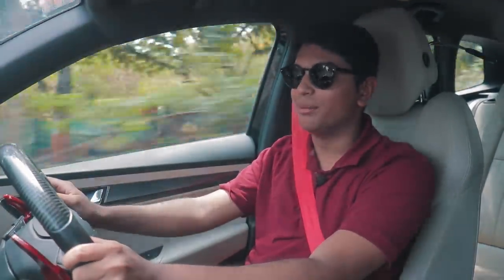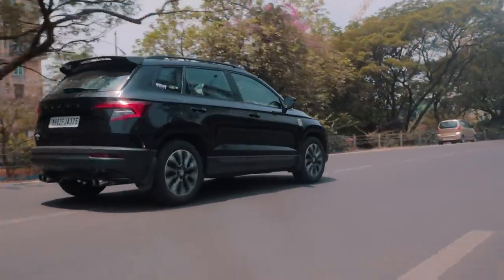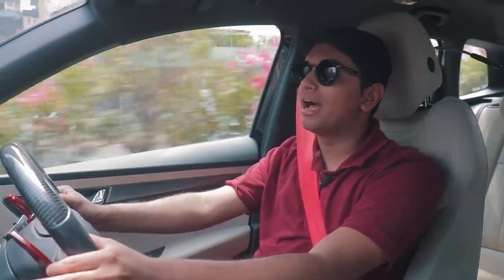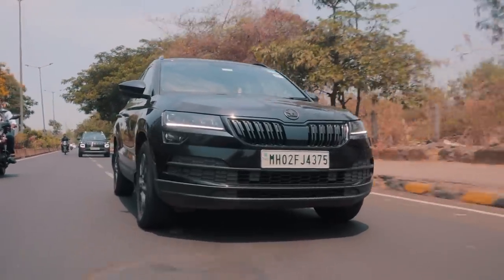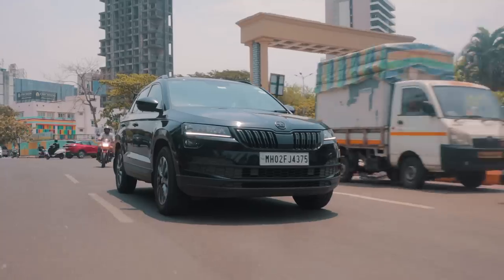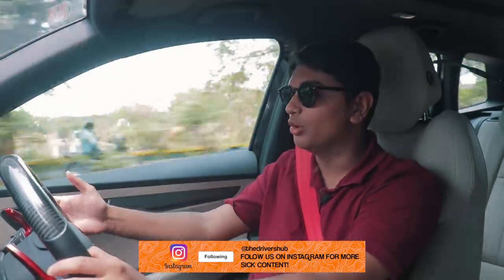Let's regroup and talk about the car. The 1.5 TSI is an engine that should get more recognition — it sounds good and it's decently fast. The owner and Code 6 Mumbai are claiming roughly 210 bhp and 350 Nm of torque, which is healthy for a car like this. The main difference between a T-Roc and a Karoq is the size and weight — the Karoq weighs approximately 250 kilograms more than the T-Roc, but you're getting more car for it. It's bigger, more spacious inside. No Karoq or T-Roc owner is trying to set a world's fastest quarter mile, so that doesn't really matter. What matters is that it is an awesome little car to have as a daily.